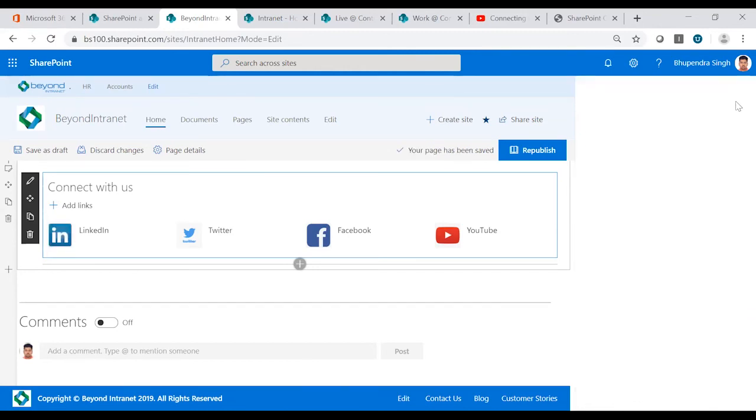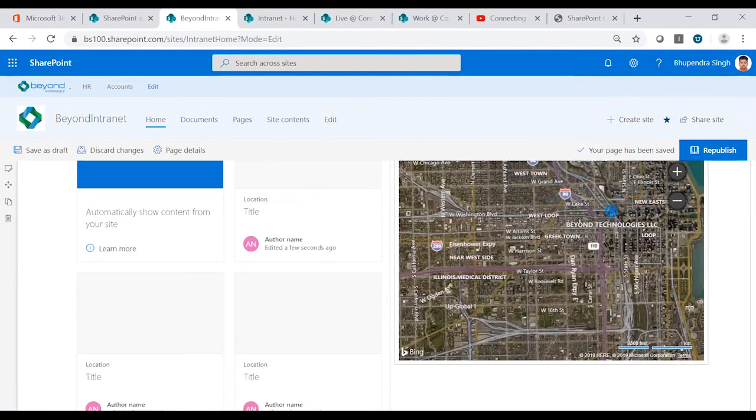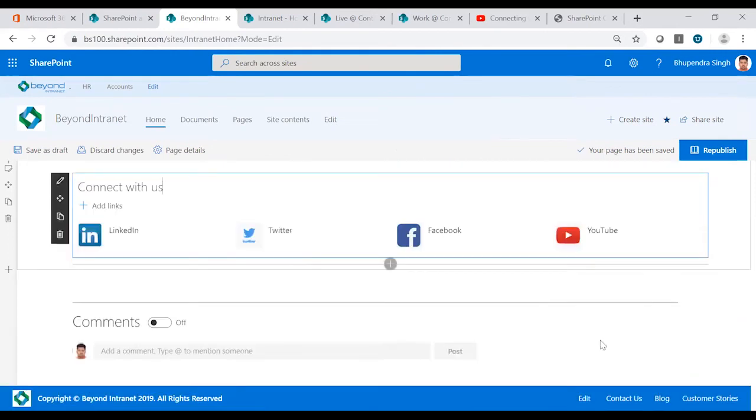At the last you can see there is a footer. In the footer I have my company logo, some text, and a few links for blog, customer stories, and contact us. By default, this footer has nothing, just that edit button.